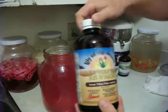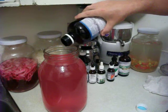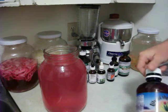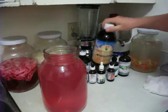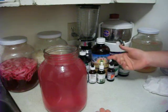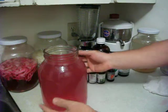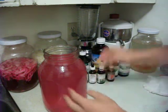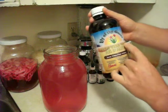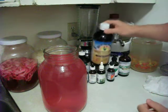This is the aloe vera juice, which is very healing for the body. As we know, aloe vera soothes sunburns and cuts, and it's very soothing and cooling for the body. It's really good for the intestinal tract, and also it helps to dissolve and break down scar tissue in liver cirrhosis patients as well. I highly recommend using the aloe vera juice and vitamin E in your castor oil packs.